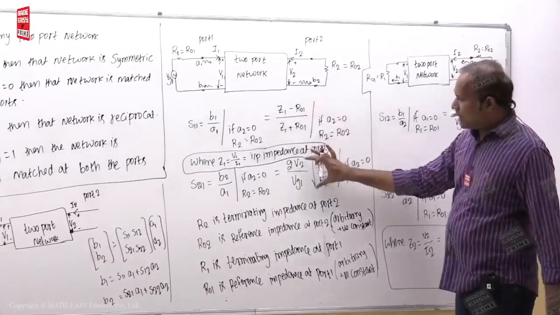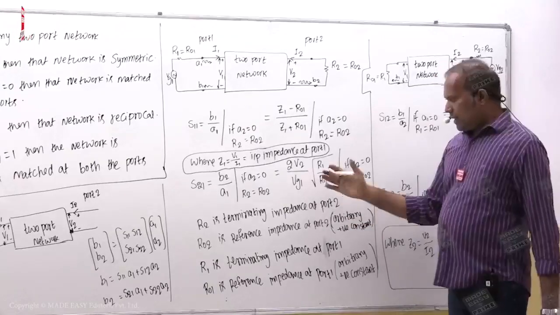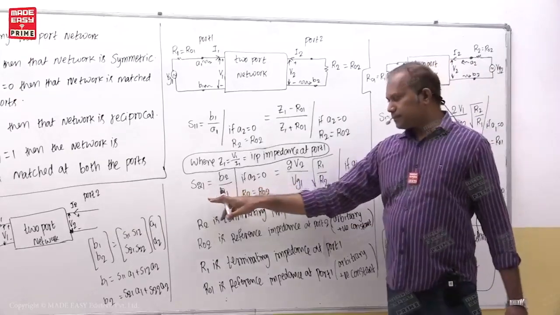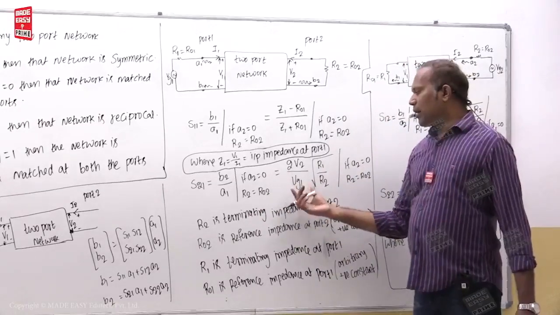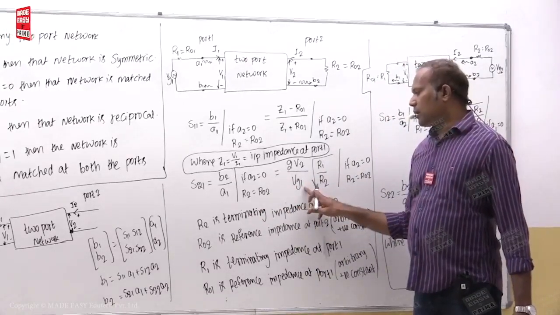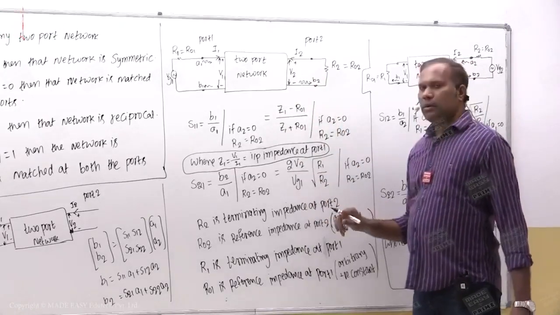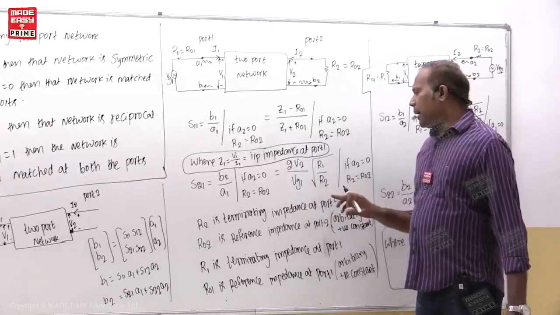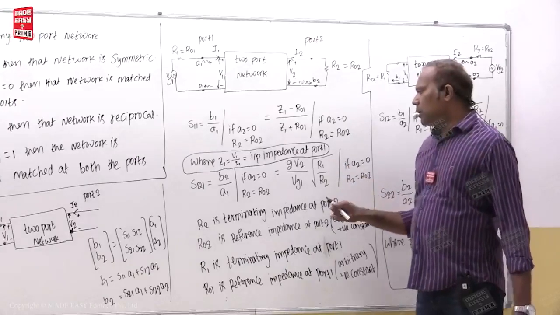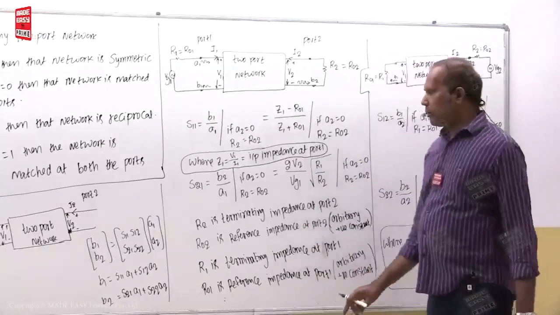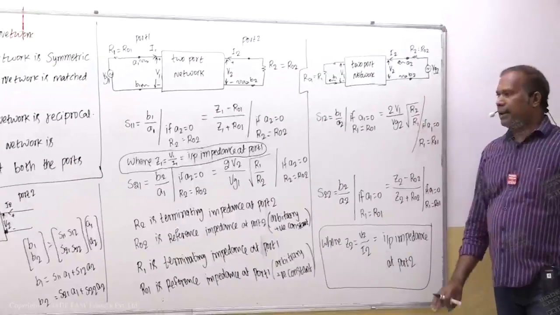Now if you remember, this is very simple. This is the reflection coefficient at port 1. This is nothing but the transmission coefficient from port 1 to 2. For that purpose, at port 1 you have connected the voltage source. Then V2 means how much voltage is transferred to port 2. Then root of R1 by R2 is there, because we are going from port 1 to port 2, then 2 times is there. So if you remember these two, then write exactly the opposite of that here.